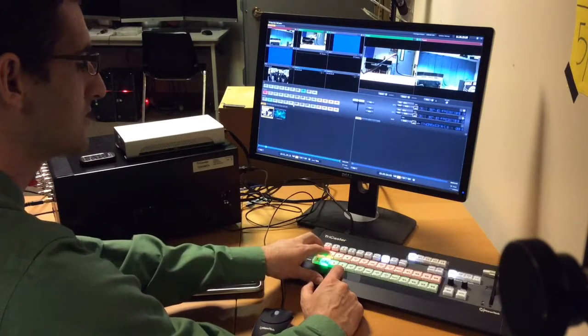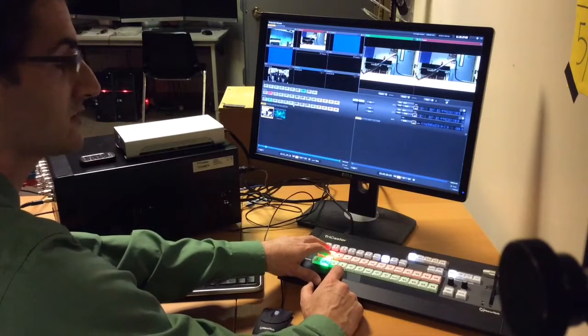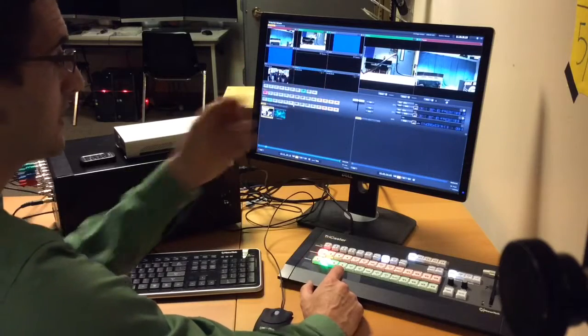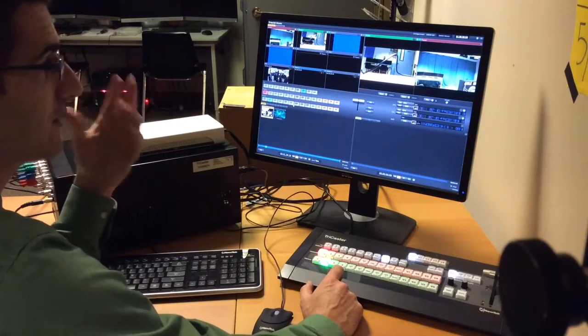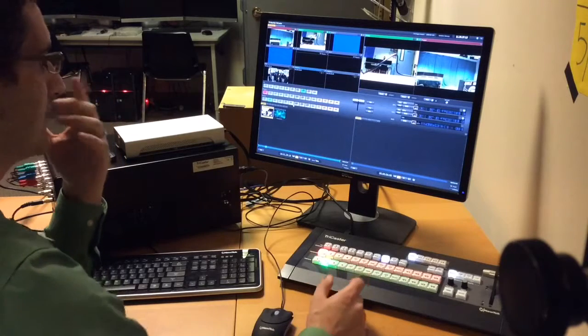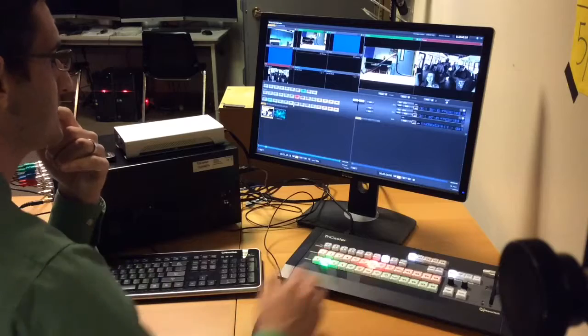If you had one reporter telling a story from one part of the studio, you could switch to the next reporter just like that. If you had a reporter telling a story and they talked about a video they were going to show, or you had some sort of graphic to play at the same time, then you could hit the DDR, which is where our video is, okay?